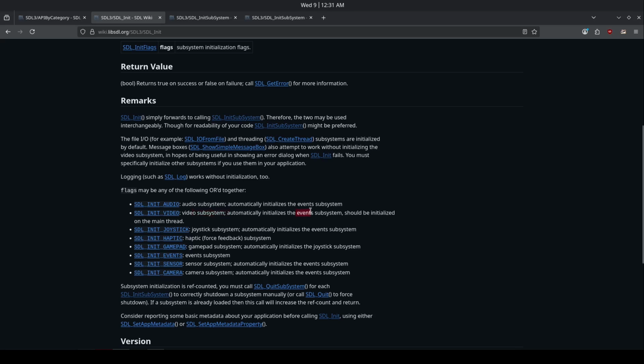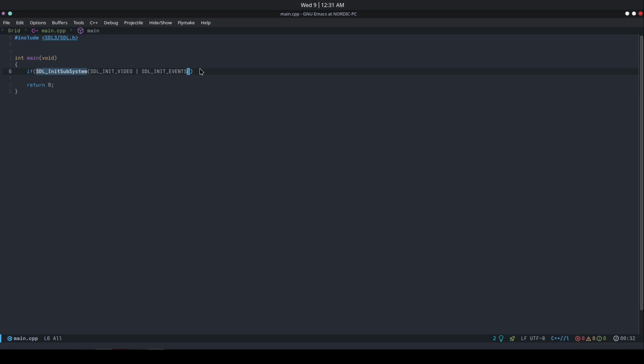Oh, look, the video already initializes the event subsystem, so we don't even have to do it. But I'm still going to do it just for clarity's sake, just for readability for you to see it. That way, you know, events are also initialized.